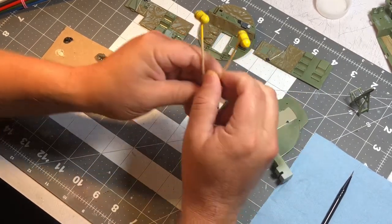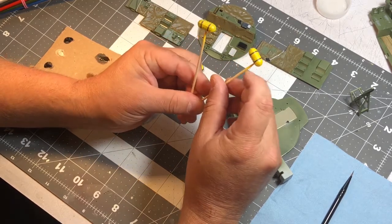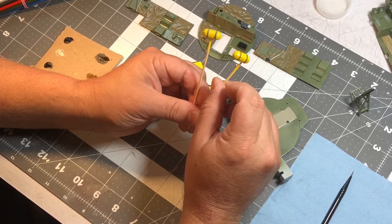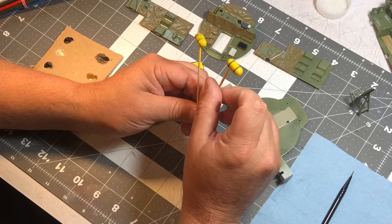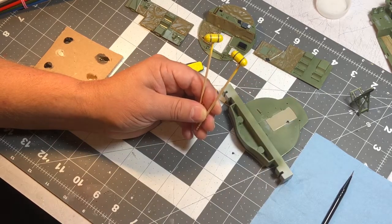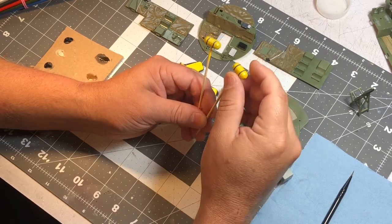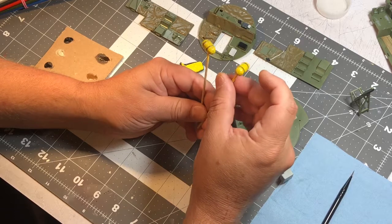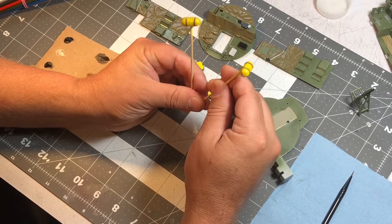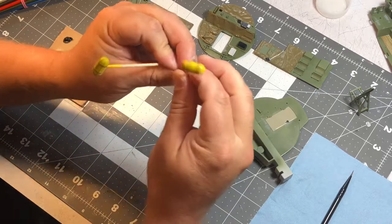And I just wanted to show you how these turned out, these oxygen tanks. They turned out pretty well. What I ended up doing is, after I painted these yellow, I was going to paint each individual strap. Well, it was really hard to do, and the paint wasn't really working out for me. So what I did is I just took off the pieces of tape, laid out some more tape on my Infinity cutting mat, and painted them all dark green, and then put them on afterwards, so it's a nice sharp line there, and I think they look a ton better than what they would have done if I tried to hand paint all these straps.